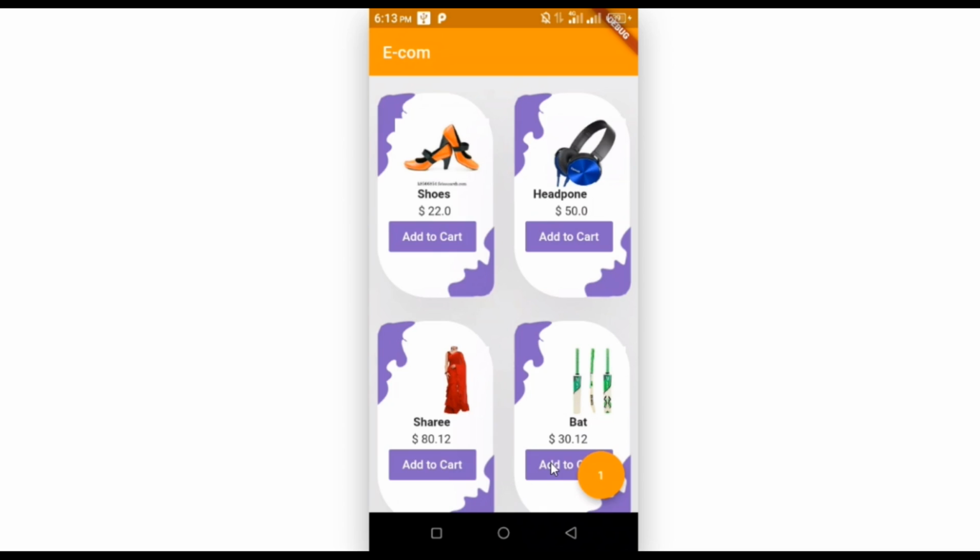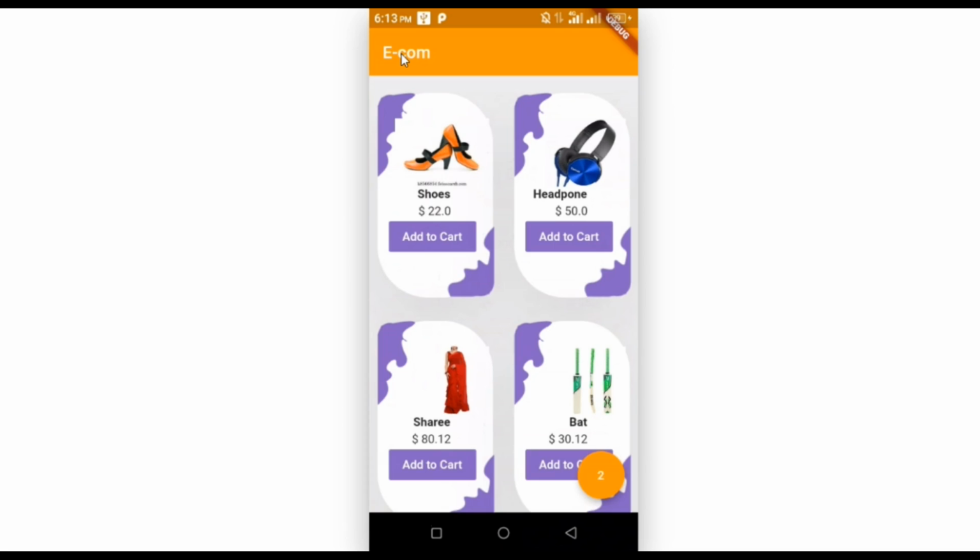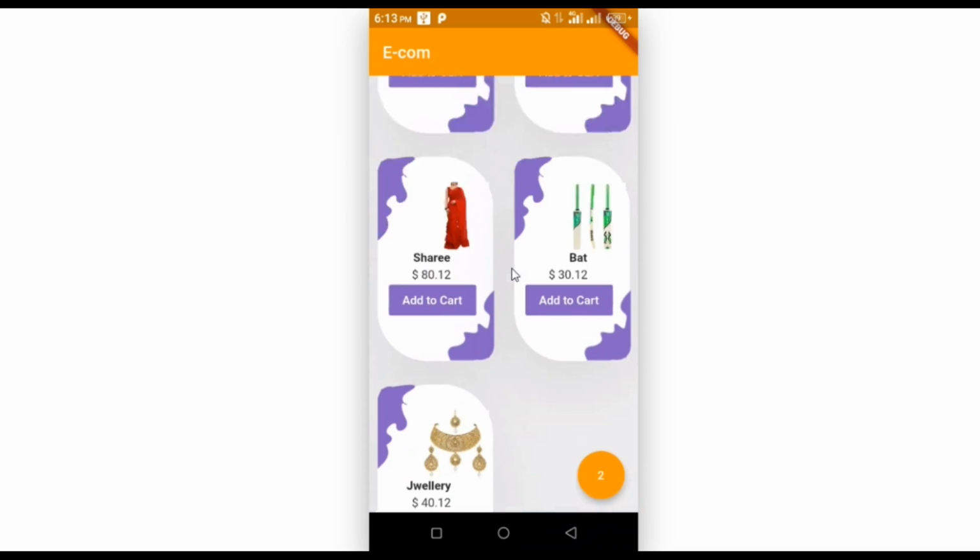If I add another product, it shows 2. And the shopping cart screen also has our products added, and the total amount changed by the items' price. So that's our final application.